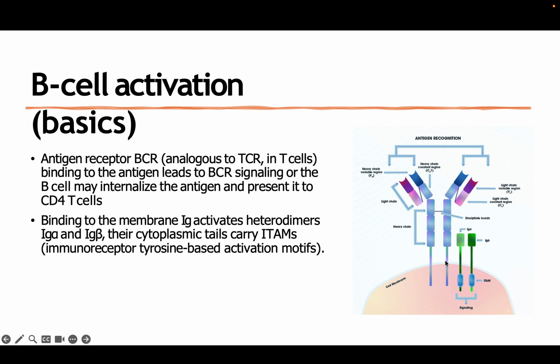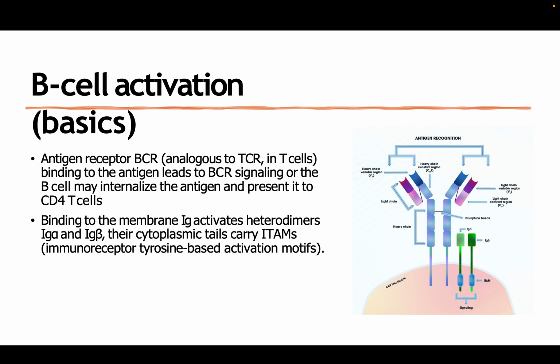So these are the CD79 chains, and they have these beautiful motifs called immunoreceptor tyrosine-based activation motifs. When this B cell receptor binds to an antigen, this allows the motif to be phosphorylated on tyrosine, hence tyrosine-based, which then can induce a whole signaling cascade in the B cell, to proliferate and to survive.